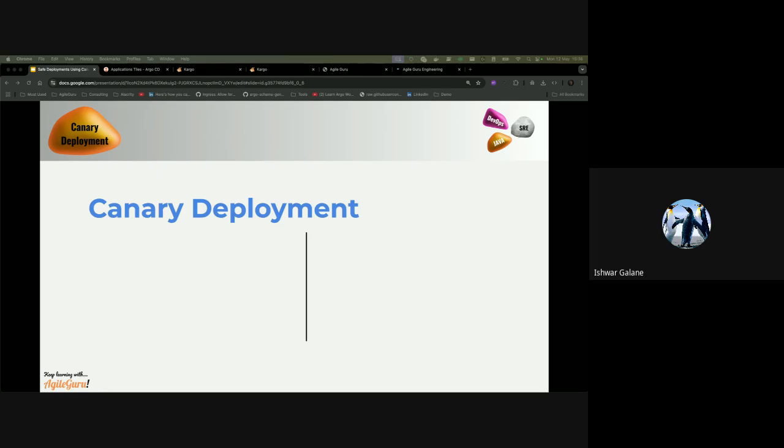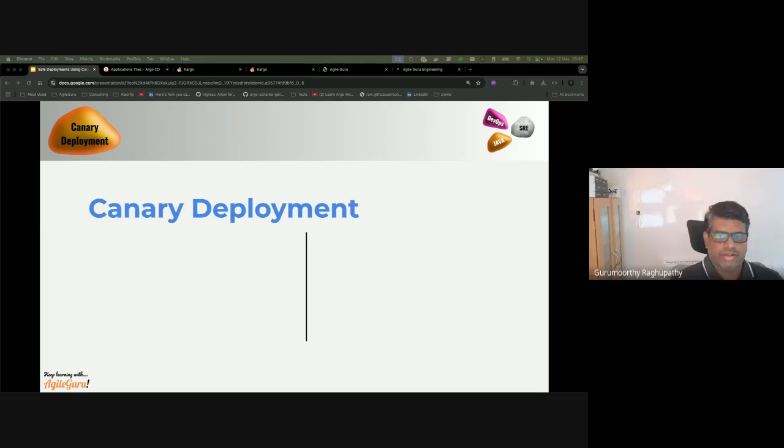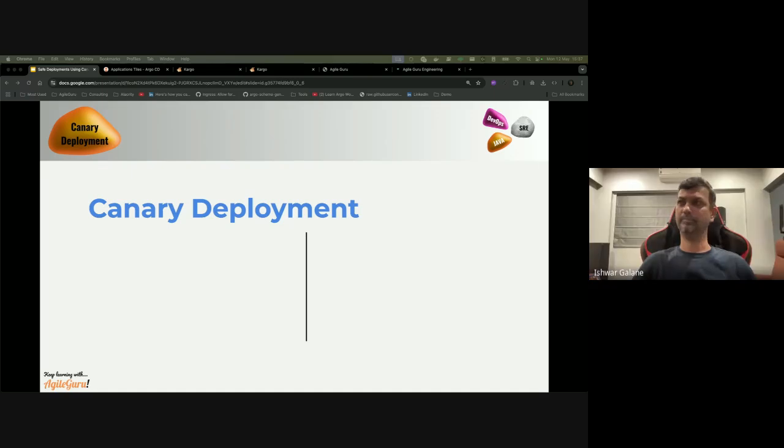Yeah. And in our case also, when you do the Canary deployment, you do a small set of tests first, a small change test, and then if everything is okay, only then the rest of the change will follow. Or you expose the change in the live environment to a minimum set of people, so that they can look into it, and then when everything is okay, you expose it to the whole world. Yeah, exactly.